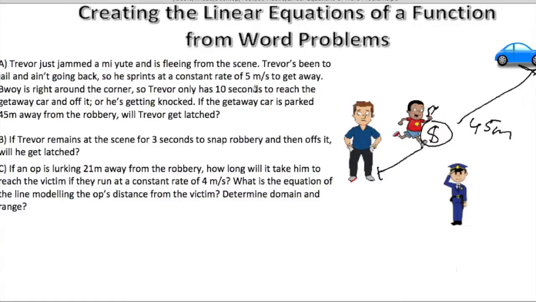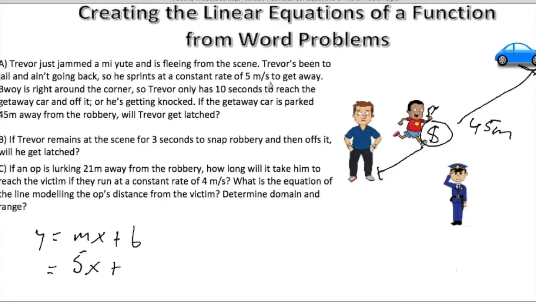Alright, so first we have to make an equation for Trevor's running. So we're going to use our slope y-intercept form. So y equals mx plus b. In the question, the change in speed will always be your slope in a linear equation. So for slope, we can easily just sub in 5. 5x plus b. So what will b be in this situation?